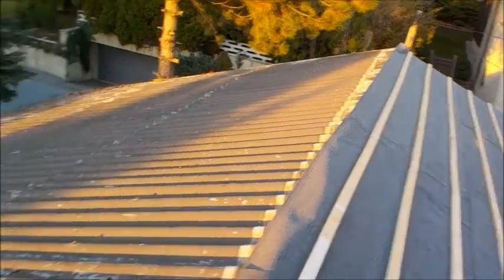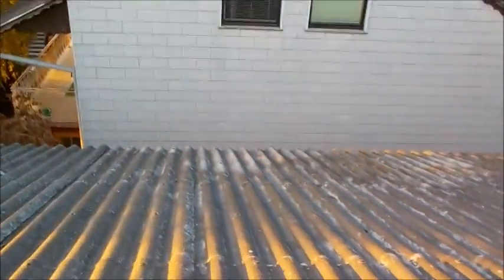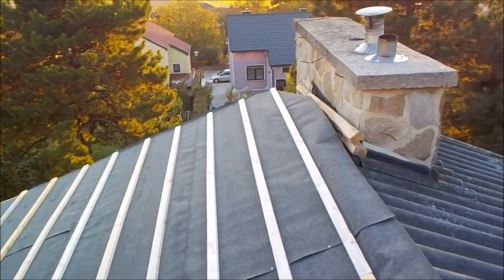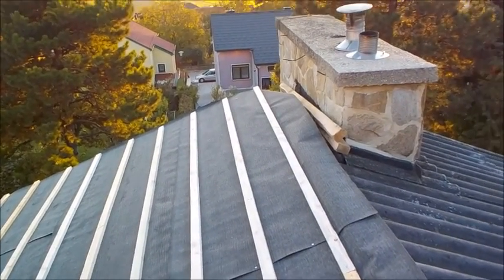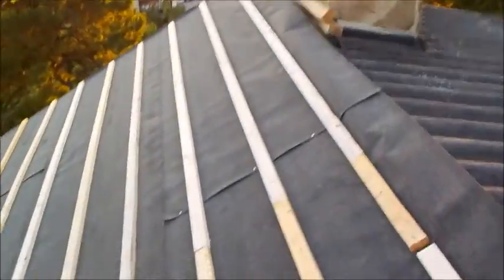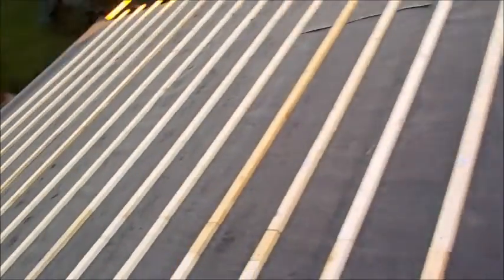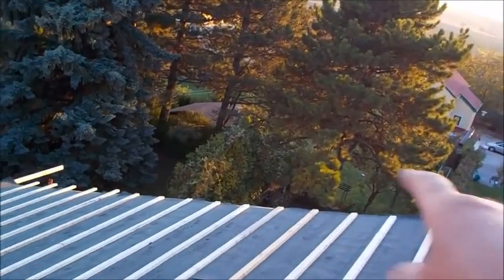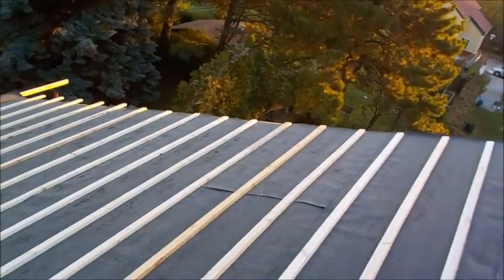I will be really happy when this is lap and folded in, because then I know I've only got to tile it. But that's going to be hard work getting the tiles up here. So we've got 1, 2, 3, 4, 5, 6, 7, 8, 9, 10, 11, 13, 14, 15, 16, 17, 18, 19 quarters. Right, so what we're going to concentrate on now, I think, is getting this side done, getting the guttering on, getting the fascia boards finished, and the barge boards on the end here, they're going to be done.